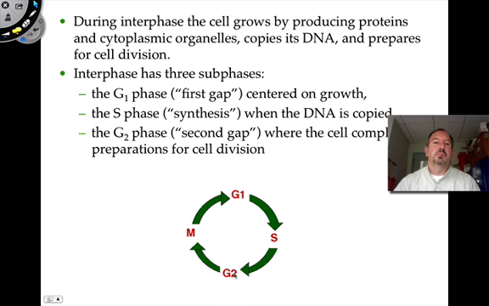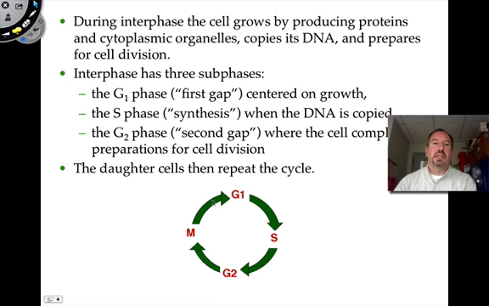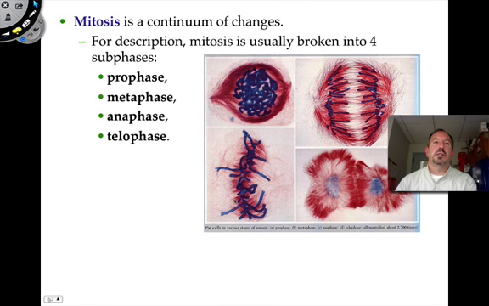So you can see here it's growing, it's making proteins, it's replicating its DNA, it's getting really large. And then if you wanted to put in a detail here, during G2, it's actually making a lot of a protein called tubulin, because tubulin is going to be comprising the microtubule apparatus that forms the spindle that reaches out and grabs the chromosomes and pulls them apart. And so that's pretty cool. And then the daughter cells repeat, and so thus it's called a cycle. And so let's get into mitosis.